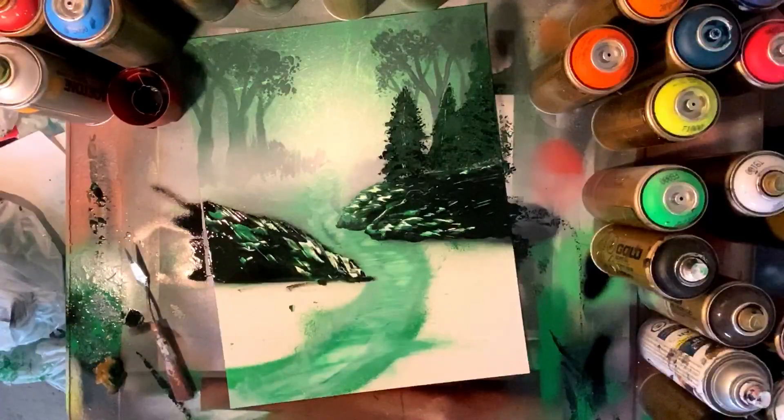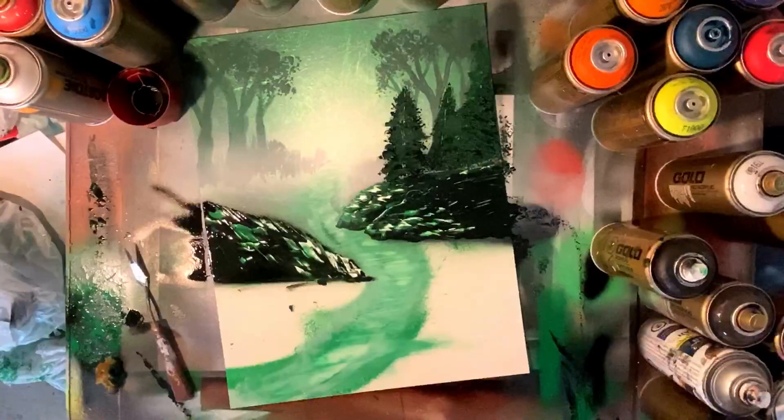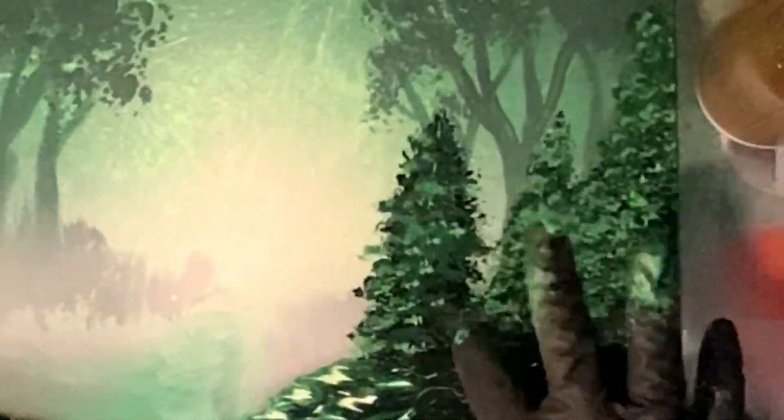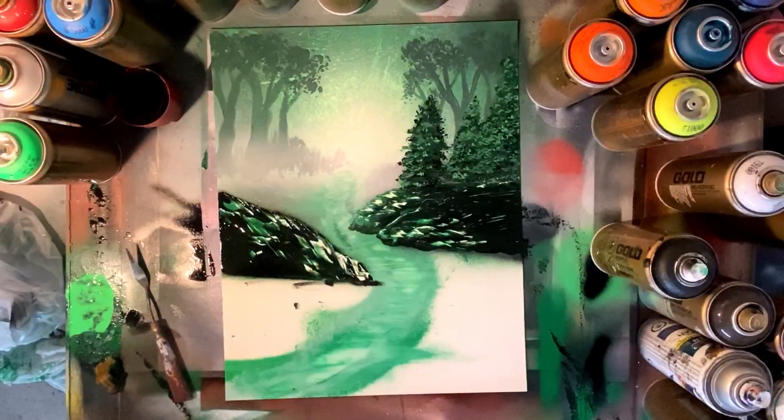Back in with the palette knife. Again if you want to master that go check out that tutorial — it's definitely a good thing to have in your arsenal. Blending some of the paint and we have a nice little rocky hub for our next tree. This is gonna be the third style of tree. Before we jump into that I'm going back in with some very very light green and just kissing the edges of those trees, really making them come to life.